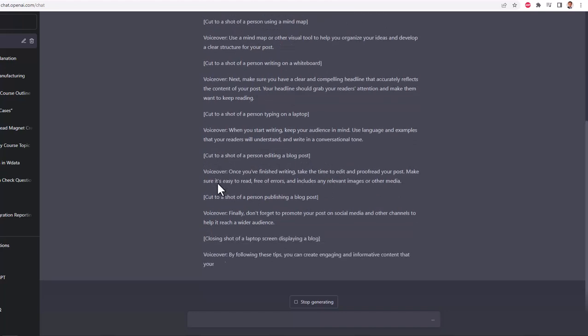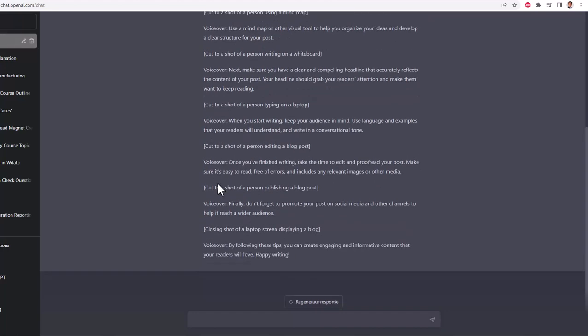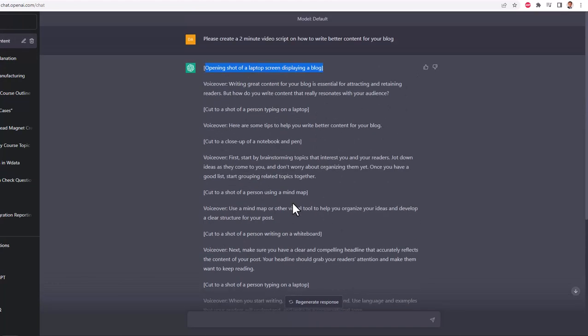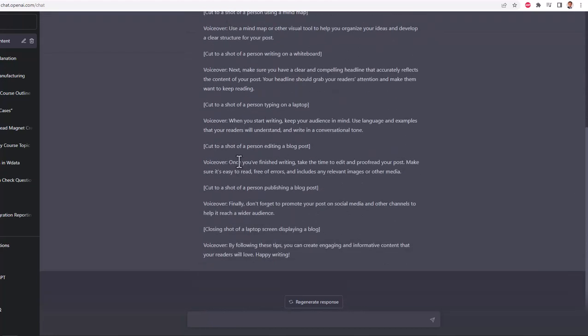As you go through, one thing I noticed about the Plus version is that it's very fast in how it generates the responses to any of the questions, and then you can take this and go and present.